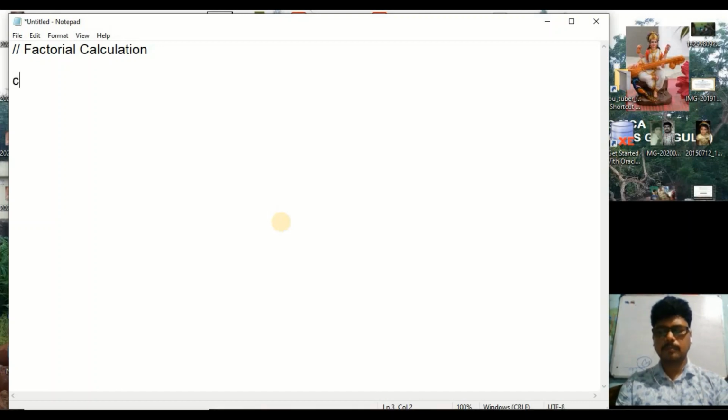So the class name, suppose it is Project4, public static void main. String is the parameter of main function, String args as a string.